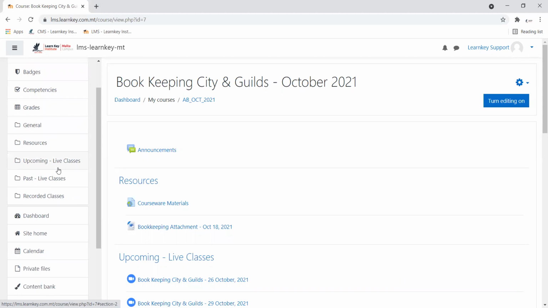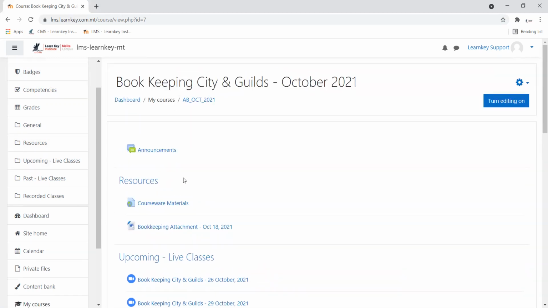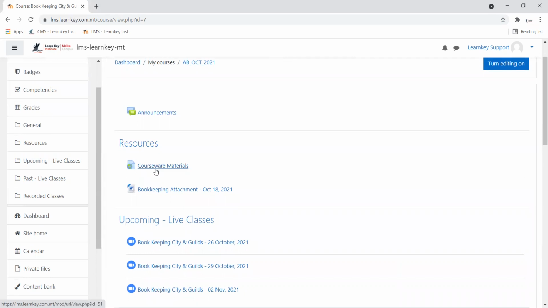However, what you need to be aware of is that here you have the resources, which usually comes as the first page. And then you have the notes that you have to download, okay? Course information, whatever is necessary for your lessons, you can download it from here.